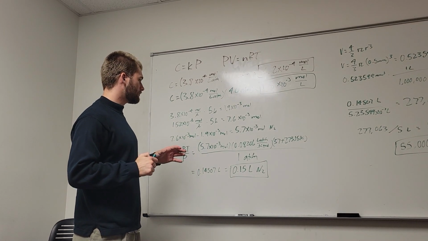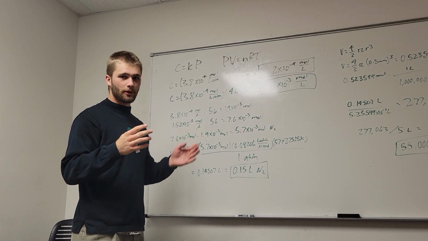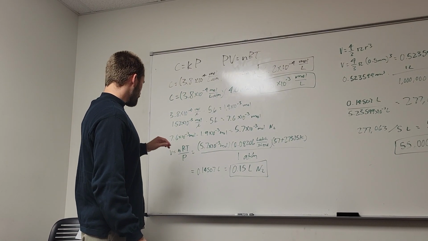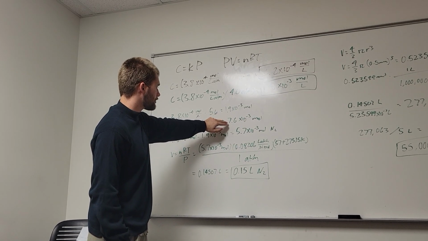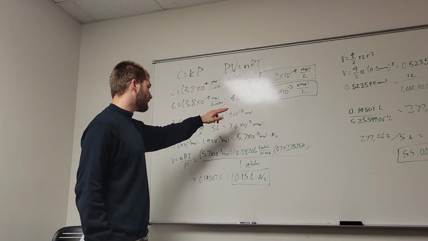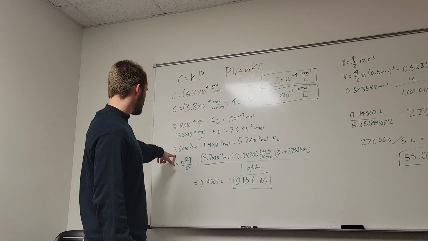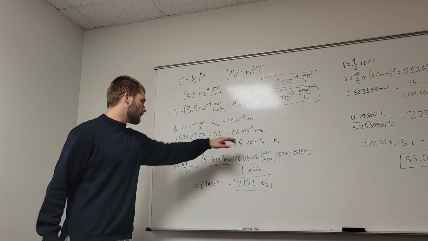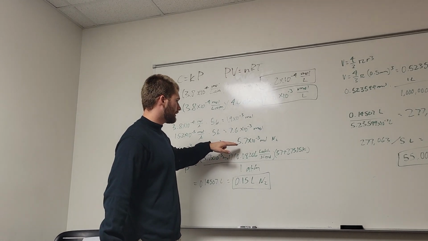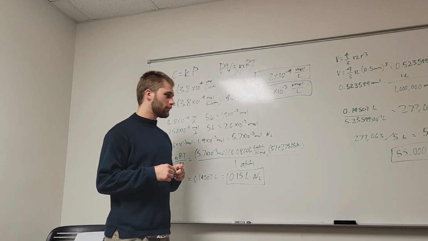Now we want to find out how much nitrogen gas is going to escape the blood when the pressure rapidly changes when they go up too fast. To do that, we can just subtract the amount of nitrogen in the blood at 1 atmosphere from the amount at depth, because when they get back to 1 atmosphere, they're still going to have the same amount of nitrogen in their blood that was there at 1 atmosphere. So we subtract 7.6 times 10 to the minus 3 moles of nitrogen gas minus 1.9 times 10 to the minus 3 moles, giving us 5.7 times 10 to the minus 3 moles of nitrogen gas that will escape the blood.